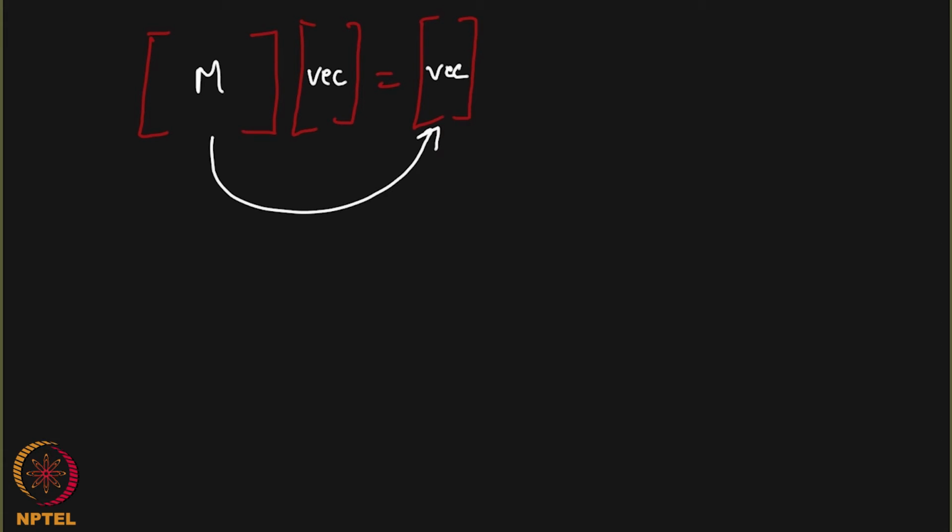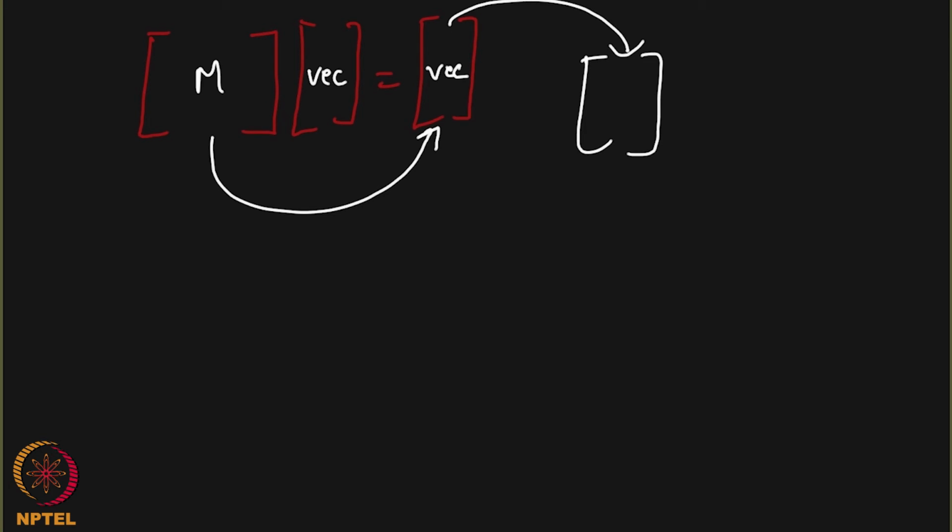So what did I see? I took a matrix, applied it to a vector, and I got another vector. What I do is I take this matrix and apply it to the same vector. Now before that, I normalized it. Normalizing is just to ensure that you don't get bigger values. All you care about is the direction. Okay, I'll tell you what I'm trying to do. And I get a new vector, another vector.